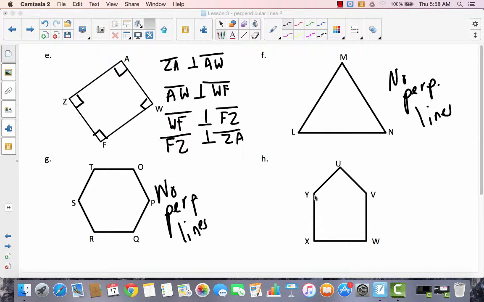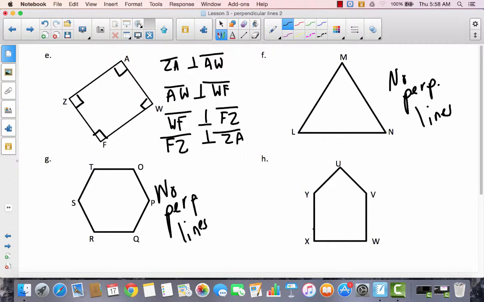All right, so this line and this line make a right angle. So my right angle would be here. And then this line and this line segment make a right angle. And then these two line segments make a right angle. This one right here is probably the trickiest one. All right, so let's just go ahead and list these as a statement.